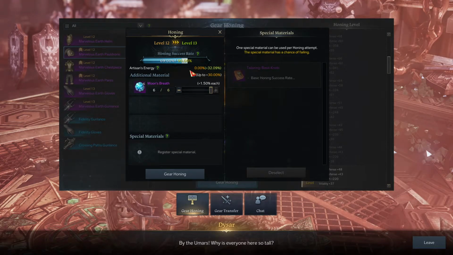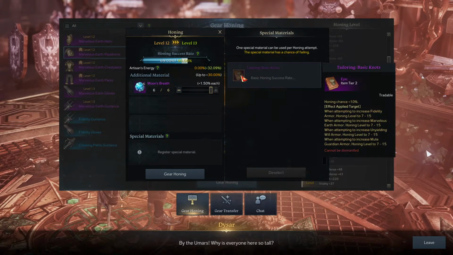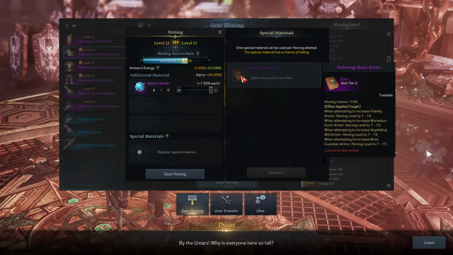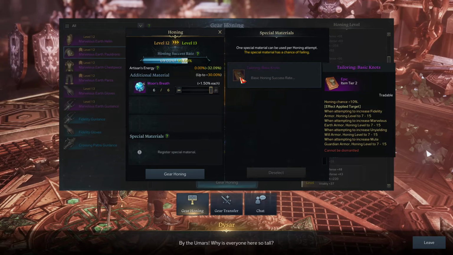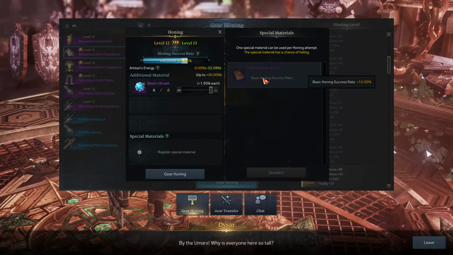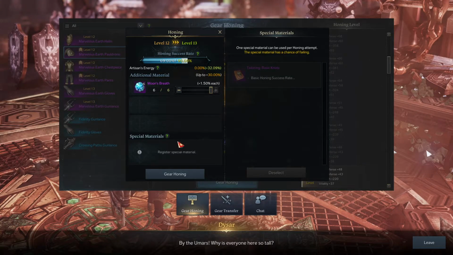Early on, tier 1, you can always get 100% if you use some of those materials. Now, the special material on the right, you can get these as well to add additional honing chance. This is where tier 2 you get these, tier 1 you don't. This is to negate that forced failure rate. They're expensive right now, but those are things that you can get to try to not have a bad time.